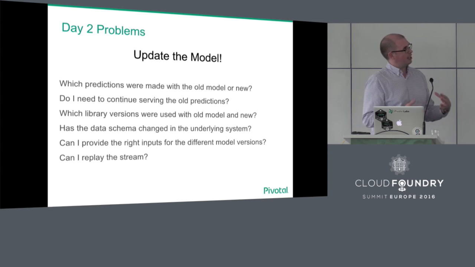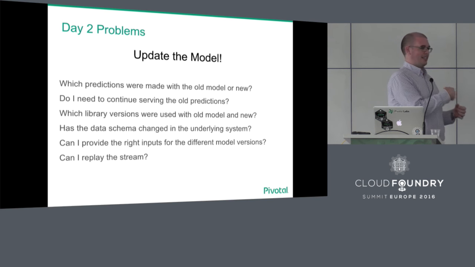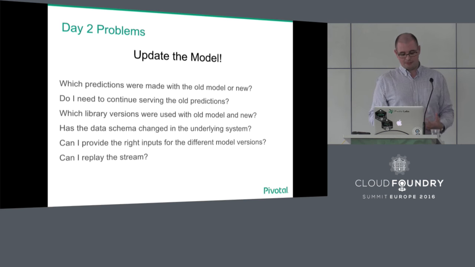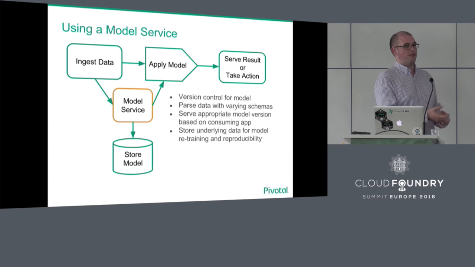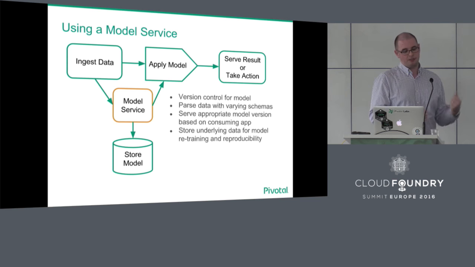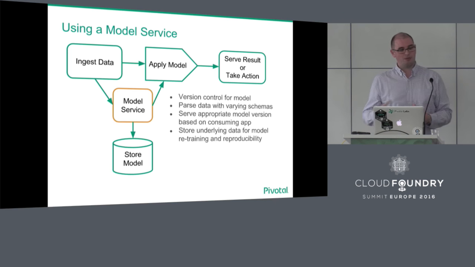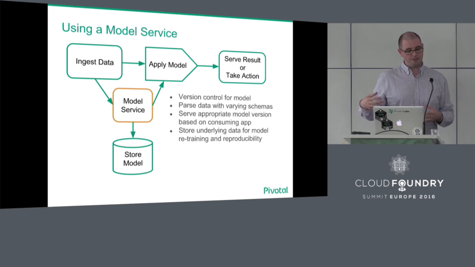This starts looking like we can't just store a model as a serialized object in some data store like Redis, pull it out and use it again. Maybe we need something more — something like a model service. When you ask for the model, it gives you the right one for your use case. Maybe it's versioned, maybe it's parsing data with different schemas, dealing with legacy data, serving the appropriate version depending on who's consuming it. And possibly storing the underlying data in a more general or unstructured form so you're able to retrain and reproduce results later.